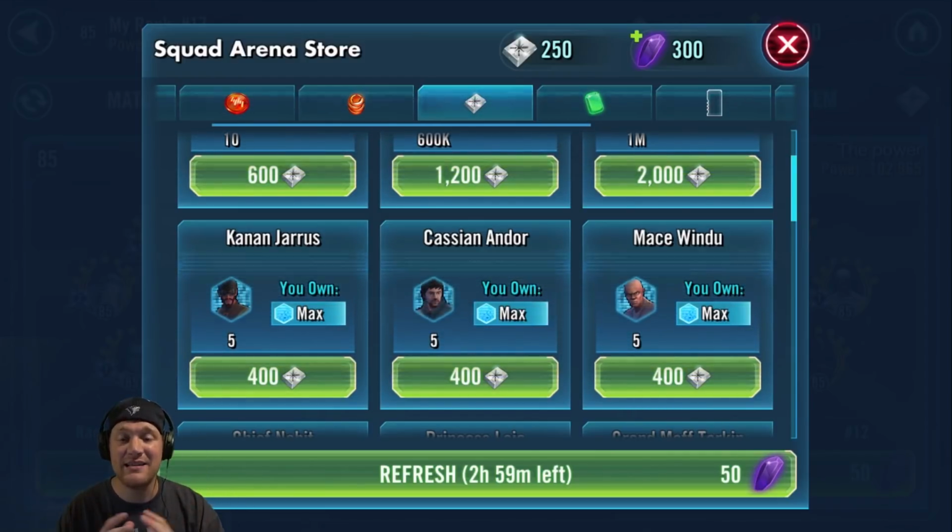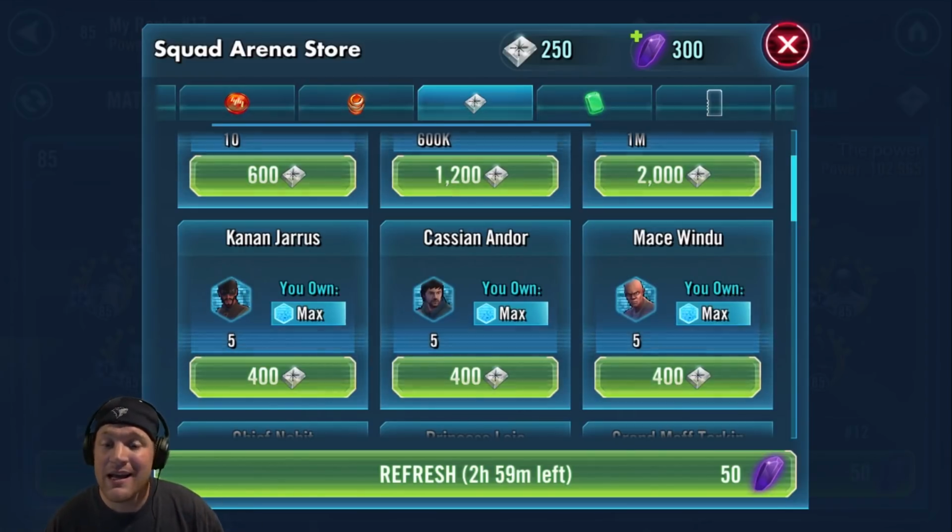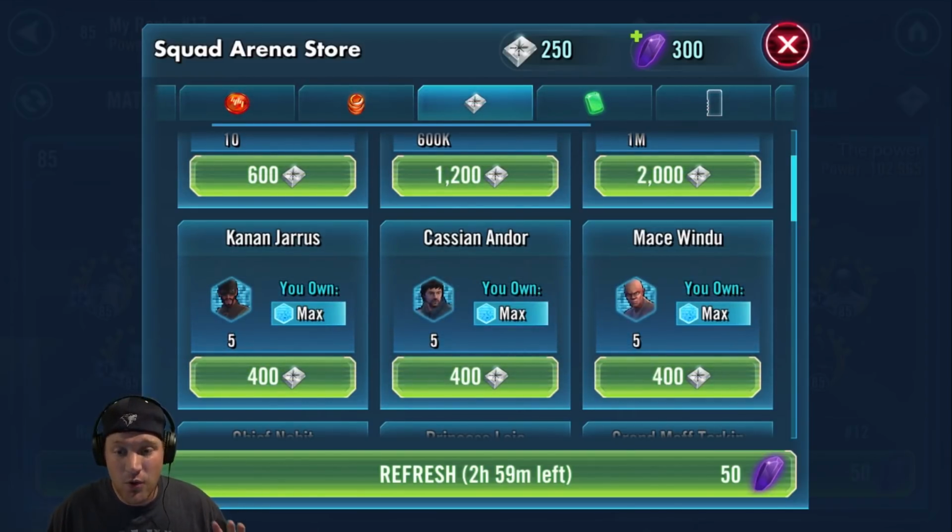Next we have Cassian Andor, one of the other rebels from Rogue One. He's going to get a C. He could be lower, he could be higher. I know I'll have arguments from other people. When you run a Rogue One squad, you usually have Jyn, Chirrut, and Baze for sure. Cassian is usually one of those other ones.